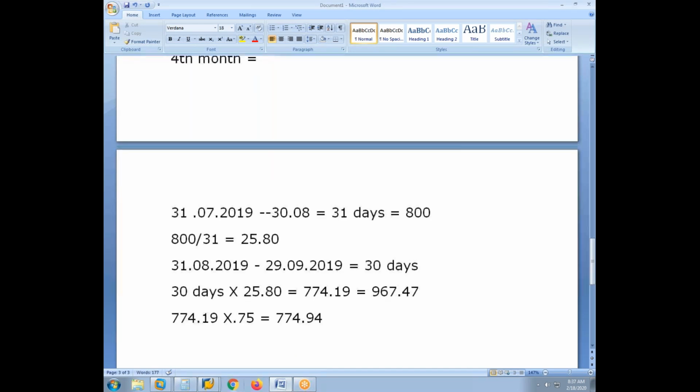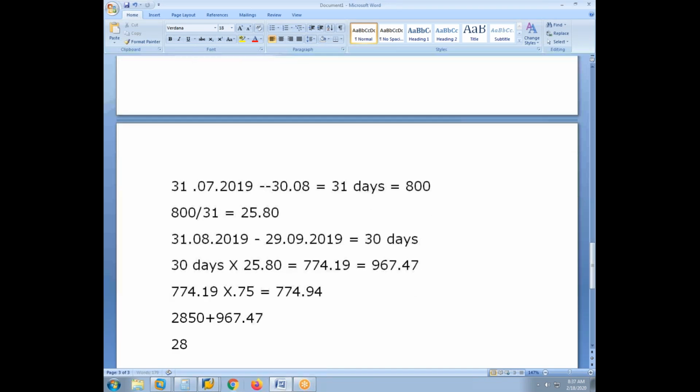So what is the maximum meter reading possible in the month of September? The previous meter reading is 2850 plus 967.47, and the minimum meter reading possible is 2850 plus 774.94.